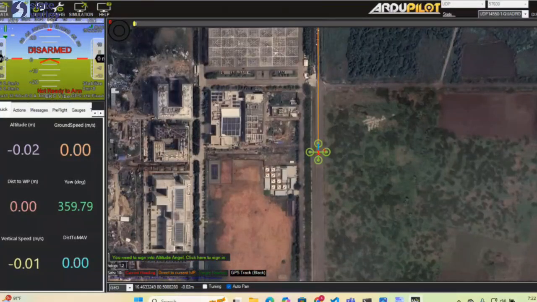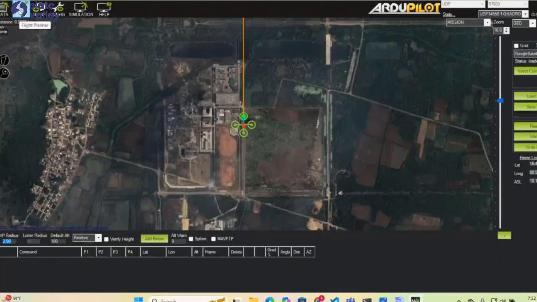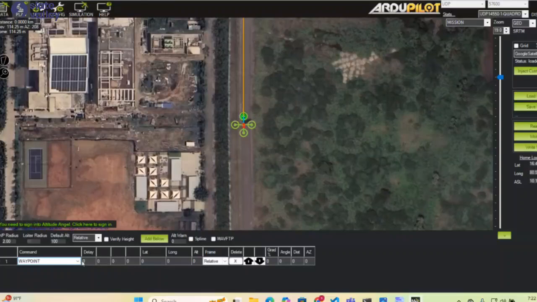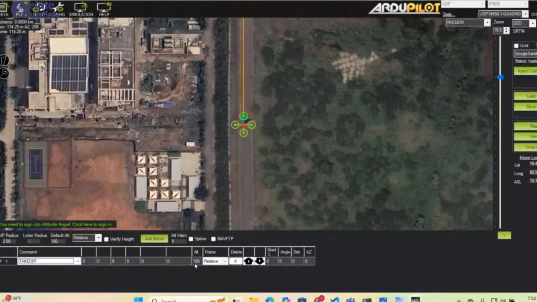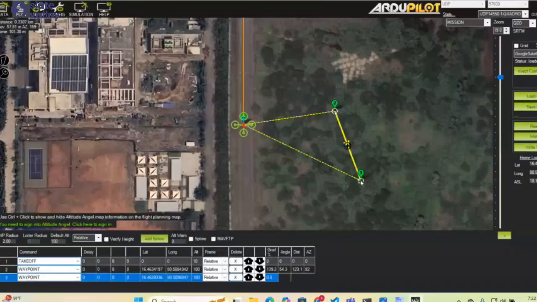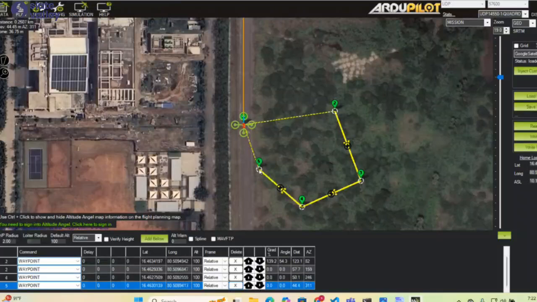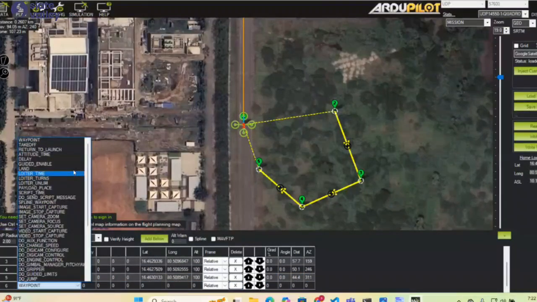So in Mission Planner, you will have a plan tab. Here you can click add below and add takeoff. Here the altitude you can keep as 10 meters. Now you can draw the points. Let's take this path, this path, this path. And at last it has to come to home, so here you can return to launch.